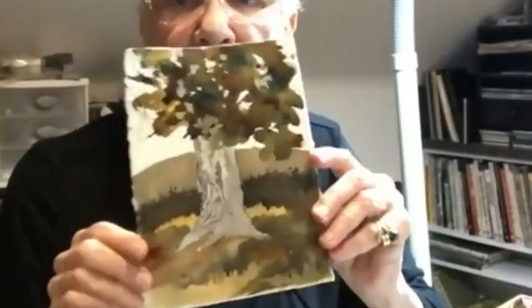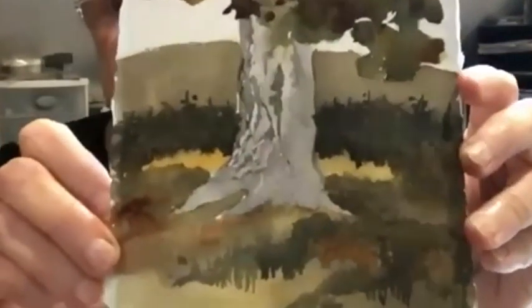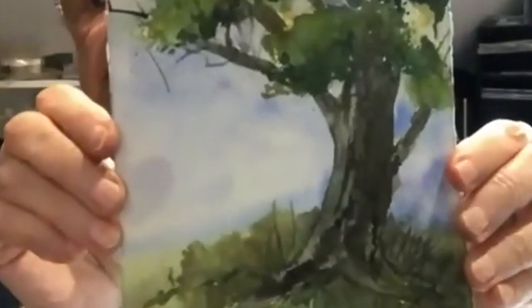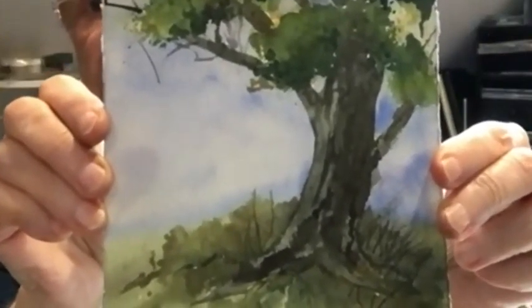I think you'll find that you'll get better and better at these, and they will please you. Yeah, ooh. Very nice. That bark is great. The bark is gorgeous. Yeah. And maybe you can see this better than what we were seeing before, too. Have you done anything with those blues yet? Oh, yeah. No. Wow. I can do that right now quickly.